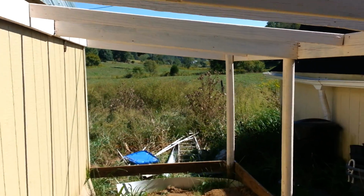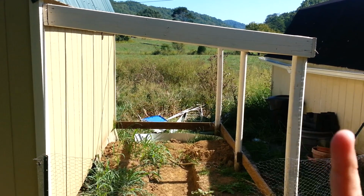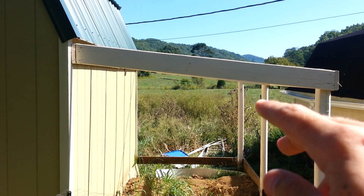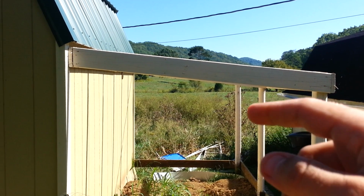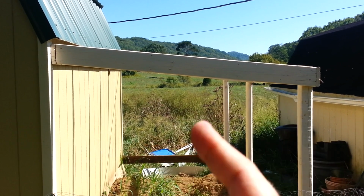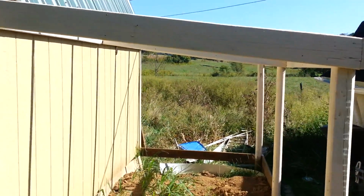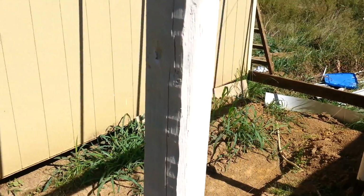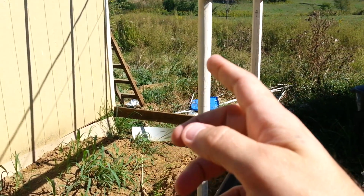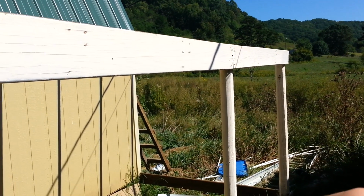I originally wanted to do this greenhouse 8 feet wide by 12 feet long, but it was going to cost me too much. I had a bunch of scrap wood laying around from an old deck that the previous owner tore apart, and these are all about 6-foot boards, and I just used those. These posts were also laying on the side of the shed when I came in. These were posts for the deck, and all I did was dig holes for the 3 posts, 12 feet wide.